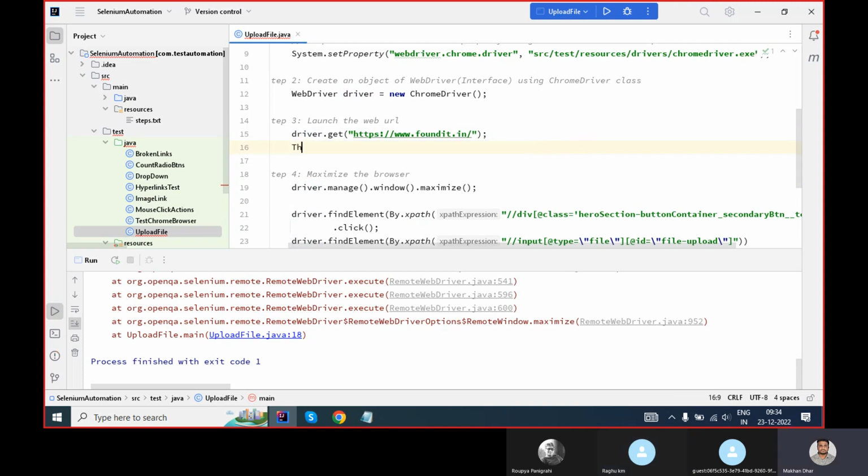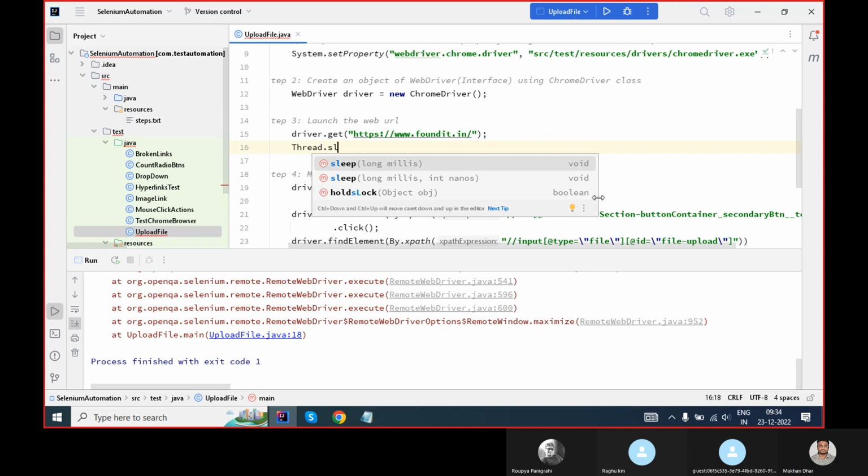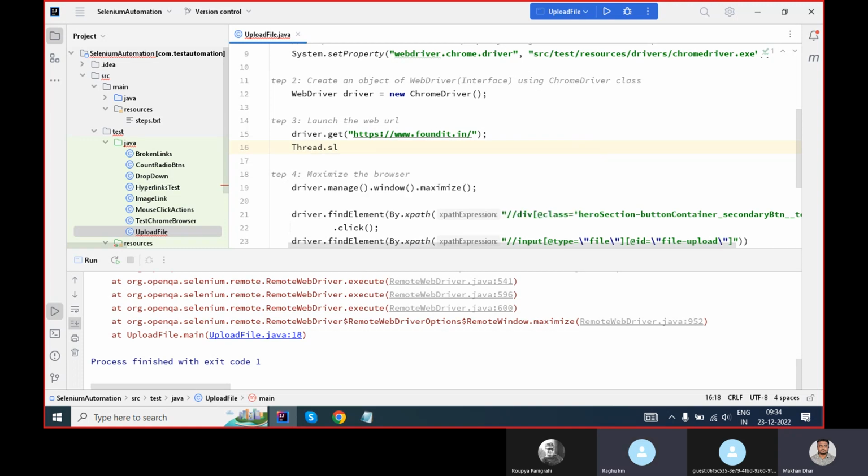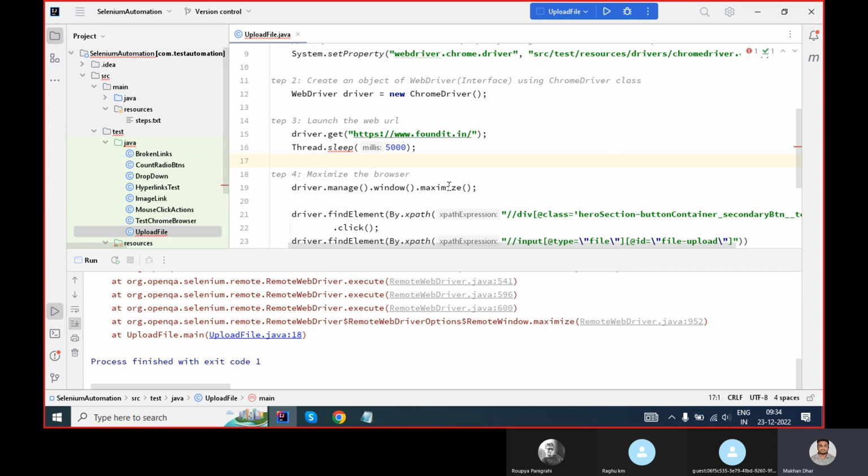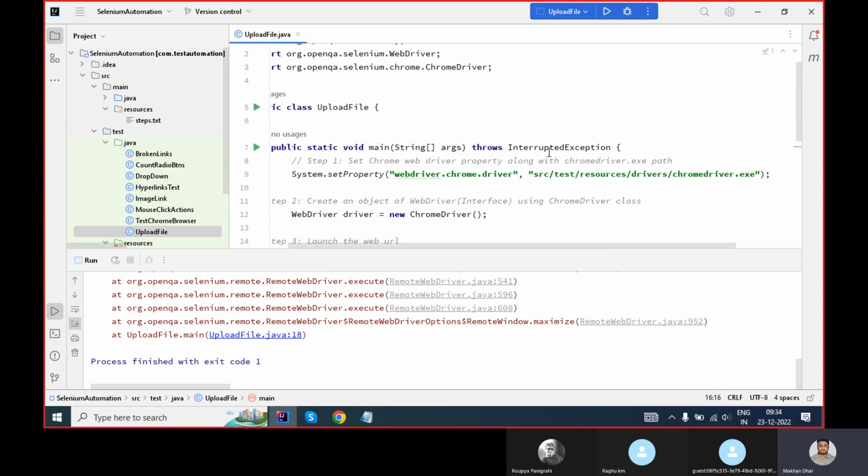Okay, so this is another way. We don't recommend to use it, but for practice purposes, we can do it. No problem. So Thread dot sleep. Here you have to just add the exception to the signature.